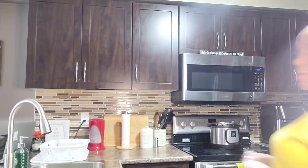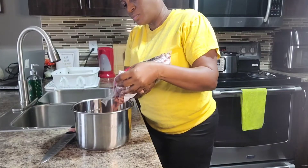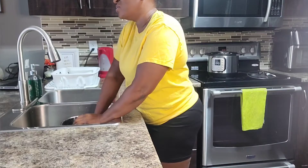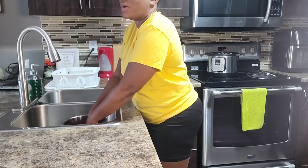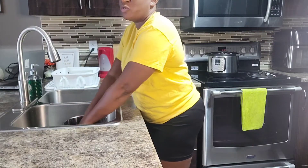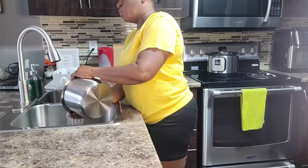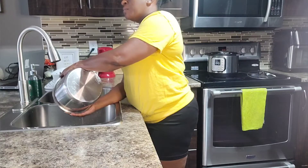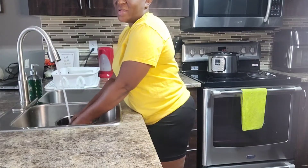I'll wash my peas. Tell me what you normally have for your Sunday dinner. In Jamaica — and I am from Jamaica — traditionally we have rice and peas. The rice and peas is our traditional Sunday meal, along with something like fried chicken, curry goat, or beef. I will be doing rice and peas with country style chicken, so stay tuned and see how I do my country style chicken.